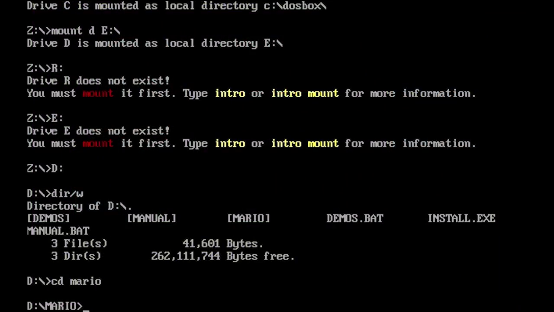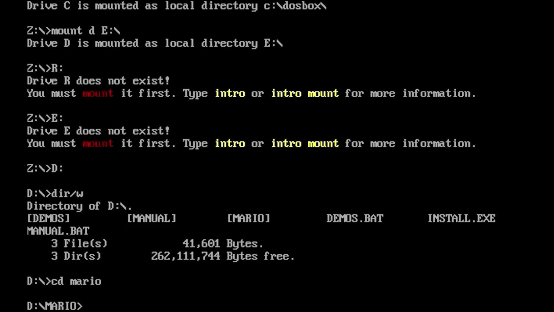Alright, so we're back once again. Now, the previous version of the game that I was showing you is actually the original floppy disk DOS version that came out in 1992. And the version that I had, as you saw at the very beginning of the video, is the CD version. Now, the CD version came out a couple years later in about 1995. So it was a couple of years after the original Mario Teaches Typing came out. But this one, I have to say, is probably the best version of the game. And that's because of some modifications that they made to the menu. And we're going to be taking a look at that once I start this game.